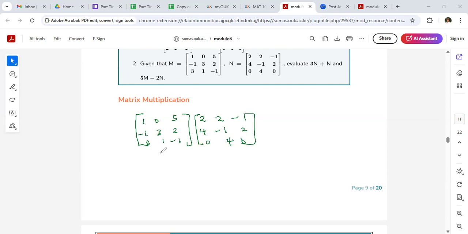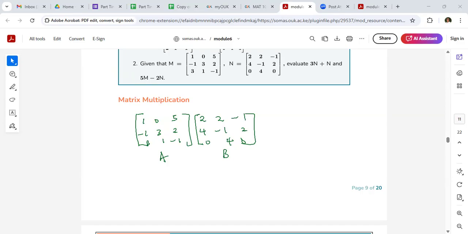And you're multiplying the two matrices A and B. So remember, the entries are representing vectors. So this is a vector, this is another vector, this is another vector, this is another vector. So what that means is that when you're multiplying matrices indirectly, you're multiplying vectors. So how do you multiply vectors?